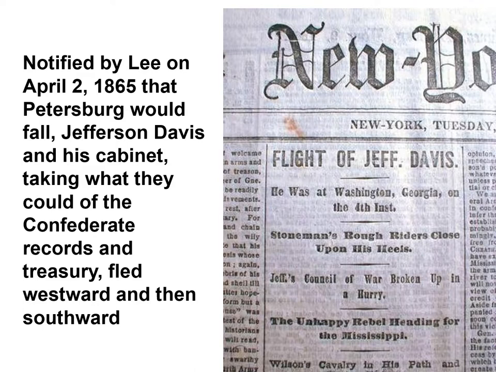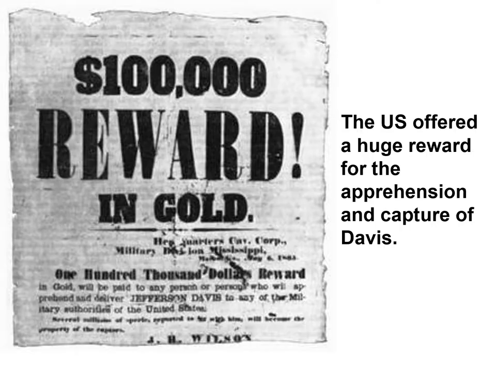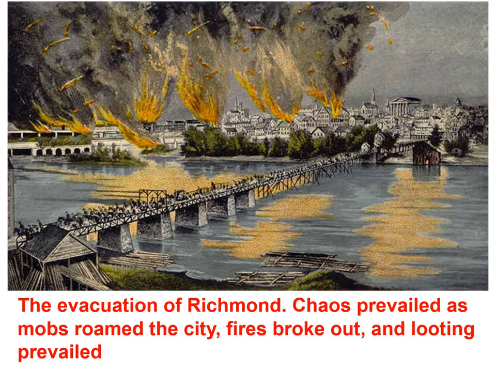By the spring of 1865, Lee knew that he couldn't hold Petersburg anymore. On April 2nd, 1865, he notified Jefferson Davis that he was going to have to abandon Petersburg, which meant that Richmond would fall. Jefferson Davis and his cabinet took what they could of the Confederate records and the treasury and fled southward — first west to get around Grant's army, then southward. The U.S. offered a huge reward for the capture of Davis: $100,000. Imagine how much that was worth back then.